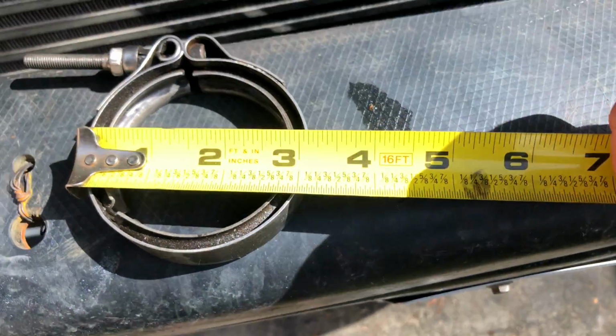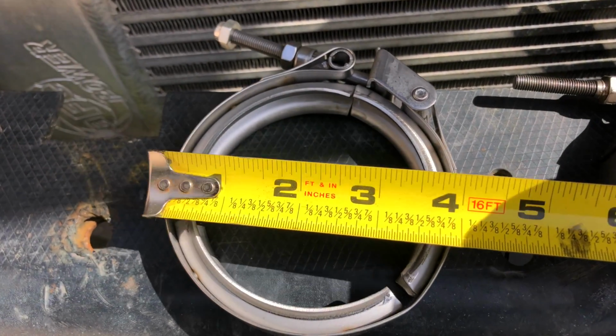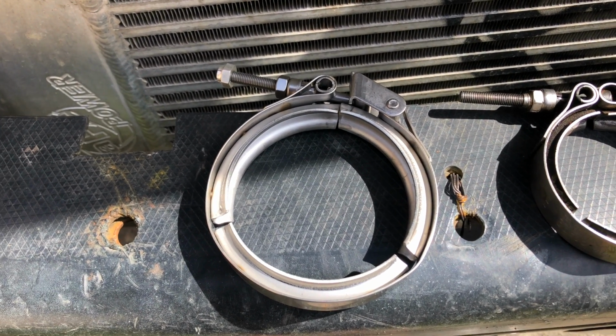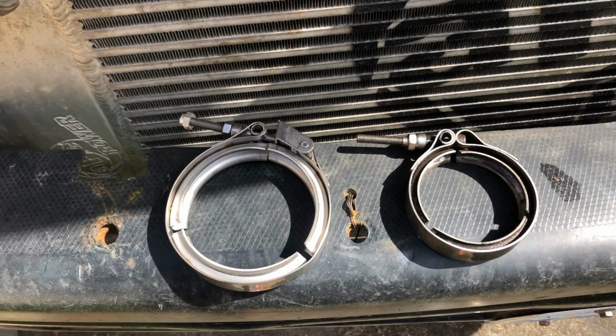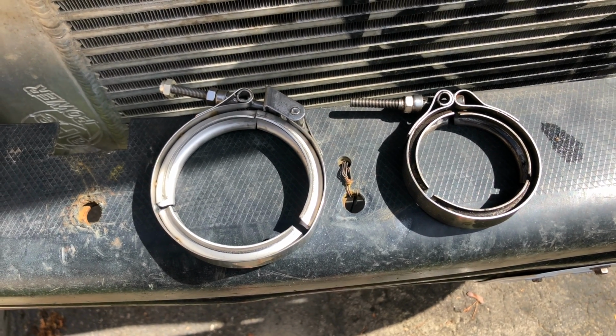This is right around 3 inches. Obviously too big. This one here, 4 inches. On what planet is that a 2 3/4 to 3 inch V-band clamp? Unless they put the wrong part number on this or something, which is unlikely, but I gotta tell you, I'm more confused now than when I started. Back to the parts store.